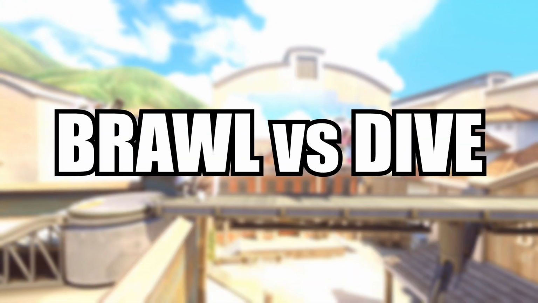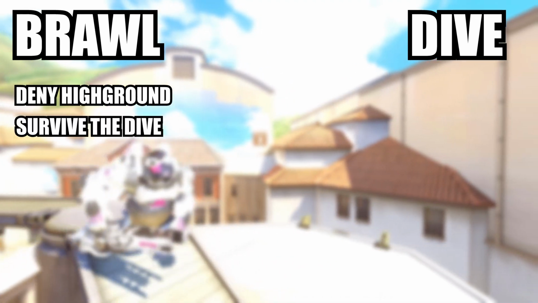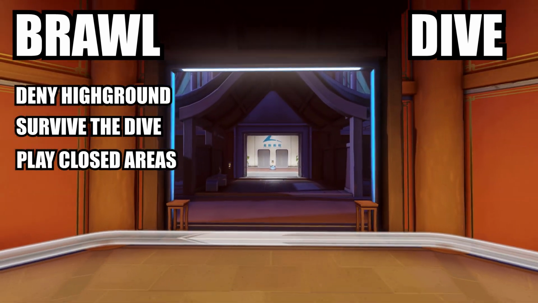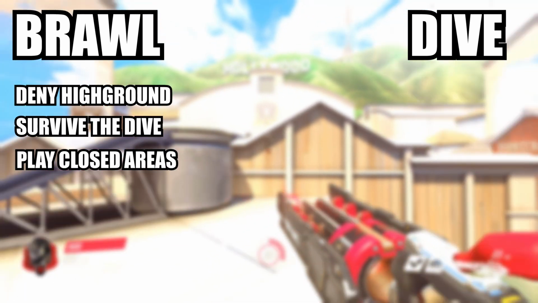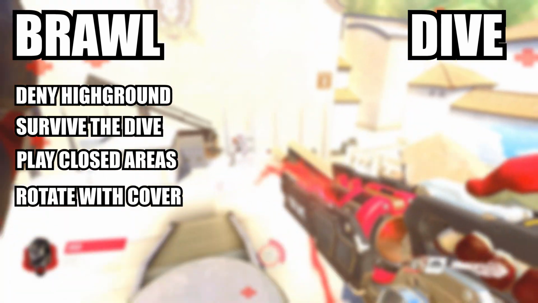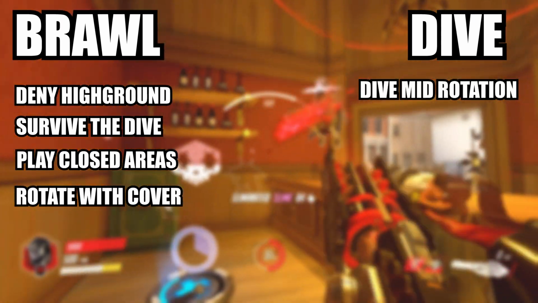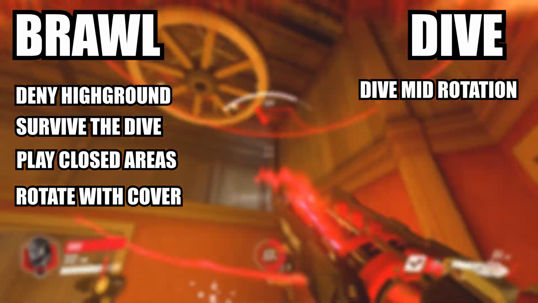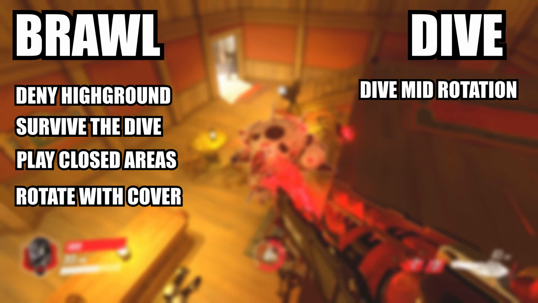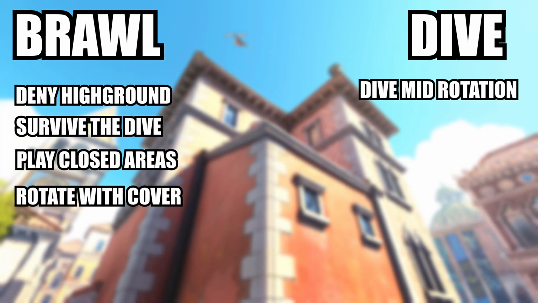Brawl versus Dive. In this matchup, Brawl wants to deny the high ground and try to survive the dive. Setting up somewhere undivable or in a closed area is often a good counter to a dive engagement. Brawl wants to be rotating through closed areas and places with lots of cover, and Dive wants to be punishing Brawl mid-rotation. Dive are really good at jumping the enemy while they're moving, but if they're set up in a strong situation with a corner or a choke, then they've got the protection that can really help against Dive, so you want to be diving them mid-rotation if possible.